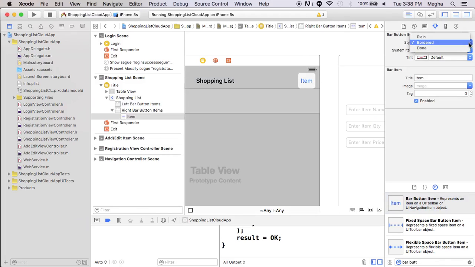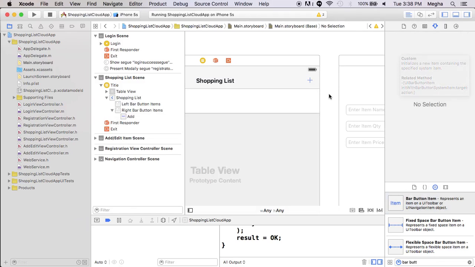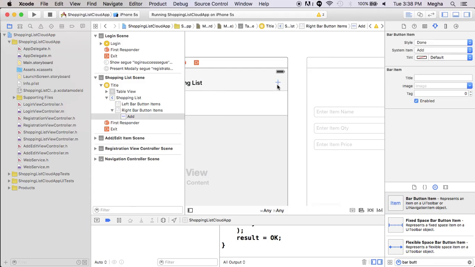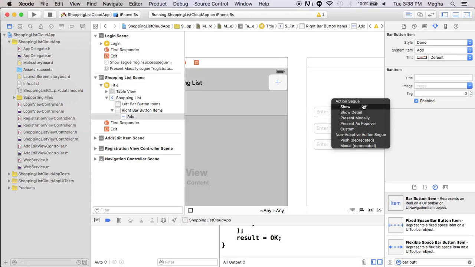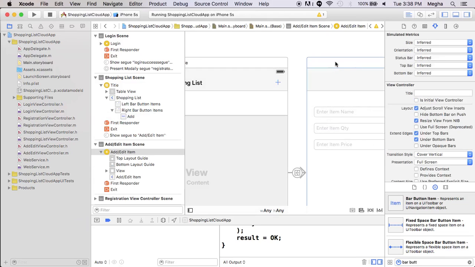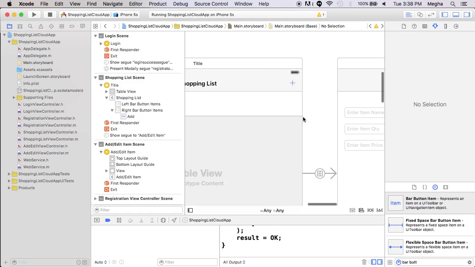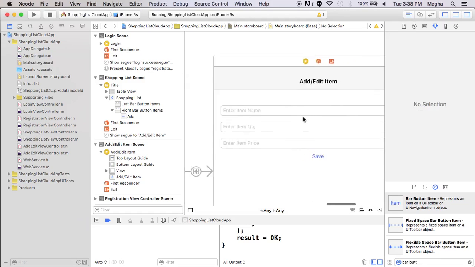This one I would like to display as a symbol instead of this one. Now clicking this plus will take the user to this view controller. So we are putting back the connection. In my understanding that view is also reachable.